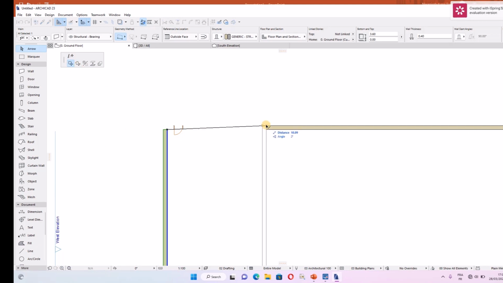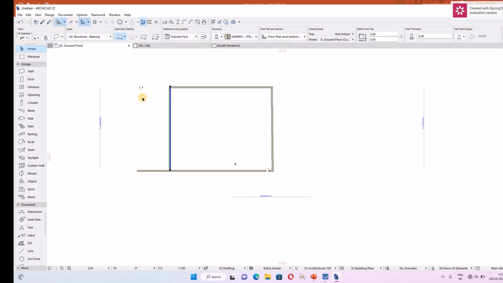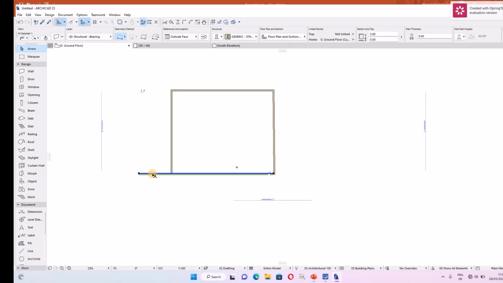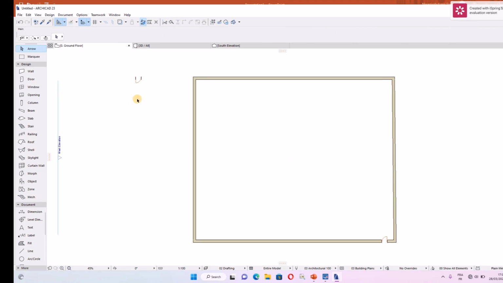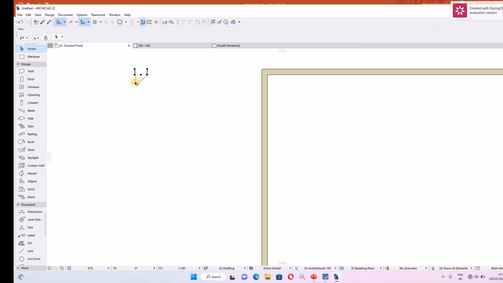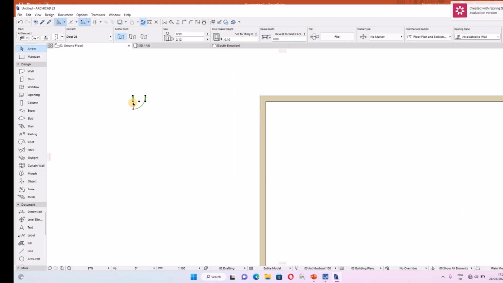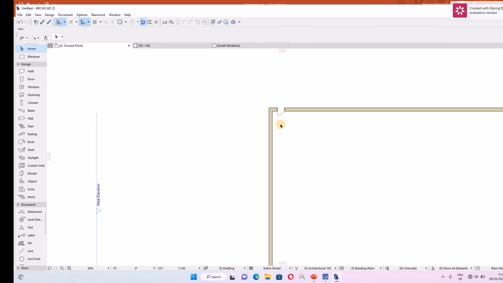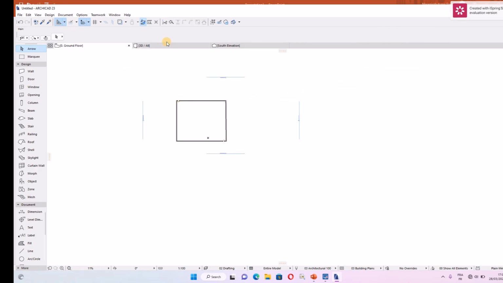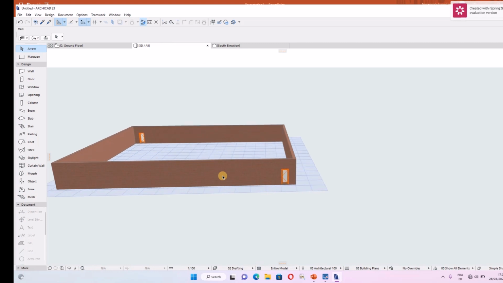So we are going to do our shift. Now we want to reduce this one, so we are going to come back to stretch. Then we stretch it up to this point. Then we are going to also drag our door. So we shall come back here and press on drag. Once we press on drag, then we are going to press it along here. Now our wall has reduced a bit, and that's all.